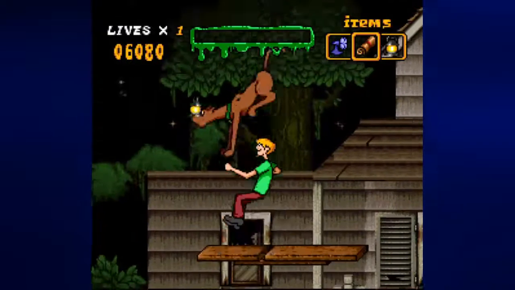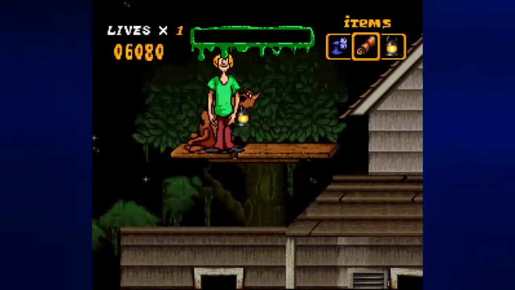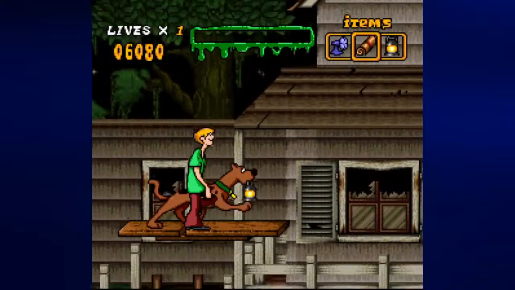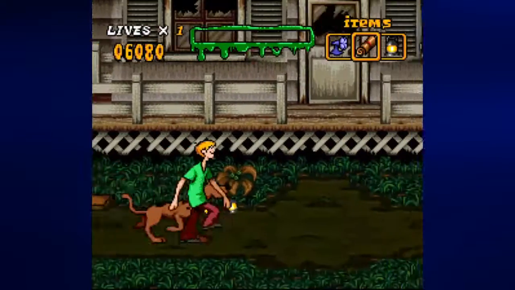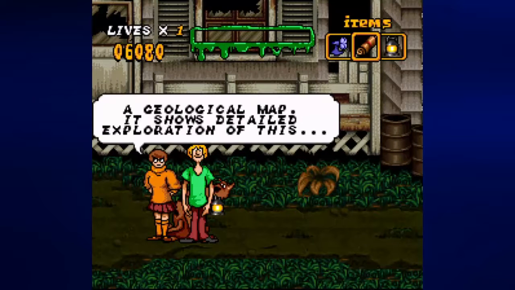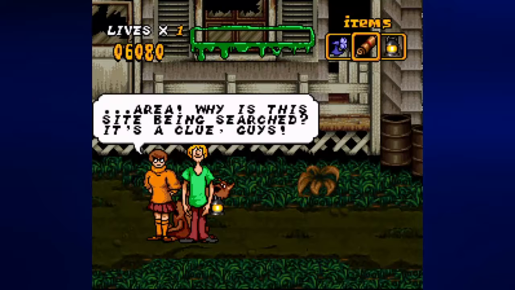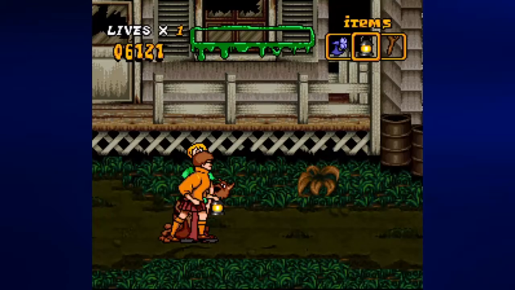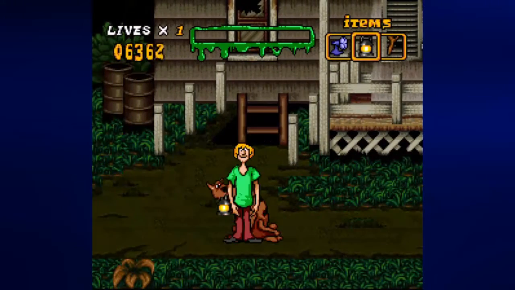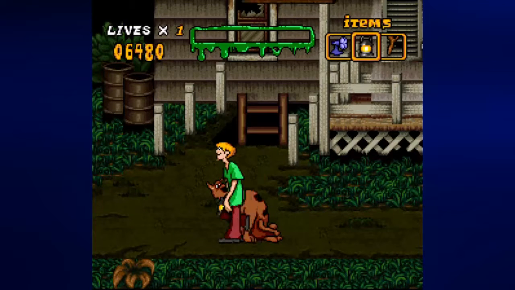Grab the map. What looks like a map, and then get away from that jack-o'-lantern. I don't think there's anything else up there of use. But we might as well go ahead and give this map to Velma. Turns out it's a geological map that shows detailed exploration of the area. Velma starts to wonder why this site is being searched. And so are we. For now though, we want to go up where the ladder is.